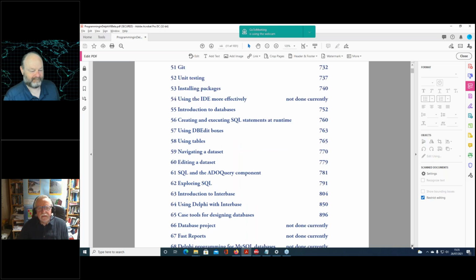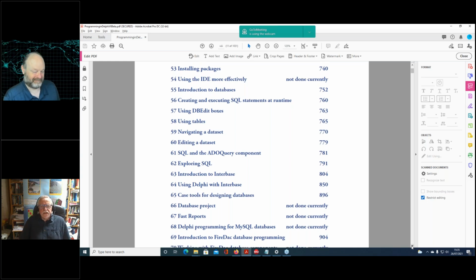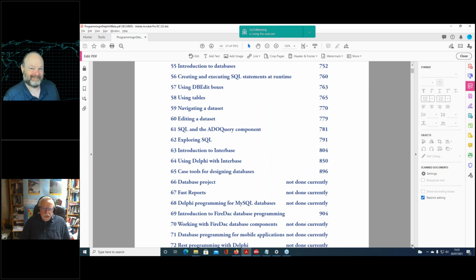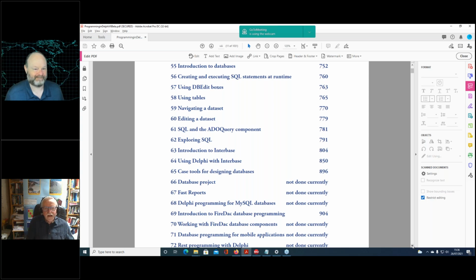SQL ADO query. My dilemma is that I am aware that there are still some schools that have access to Delphi 7 and haven't upgraded for whatever reason. It might be because the head of department is new and has started with teaching C sharp, but how are you going to change that? Well, it's possible that there will still be a Delphi 7 running on their network. You can use ADO query with Delphi 10.4.2, so I have kept that in.